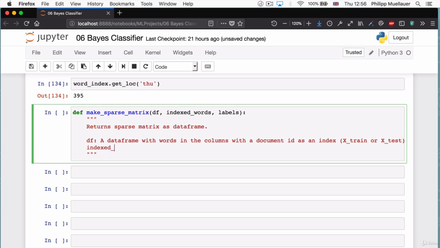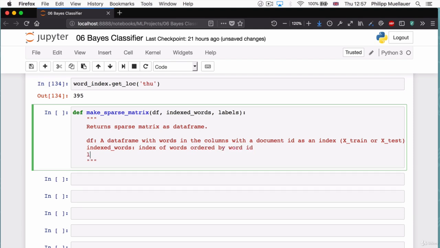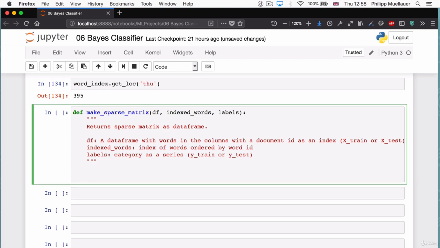Then the indexed_words parameter is going to be an index of words ordered by word ID. The labels should be the category as a series, in other words, y_train or y_test. I think that'll do for a docstring.